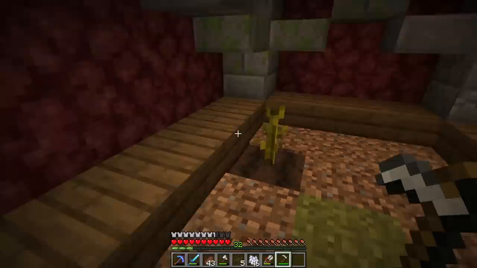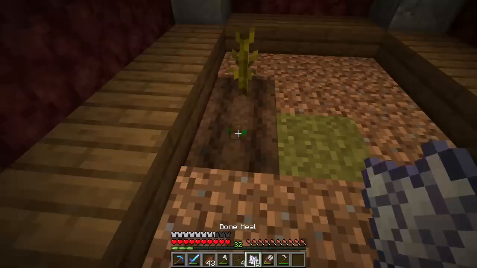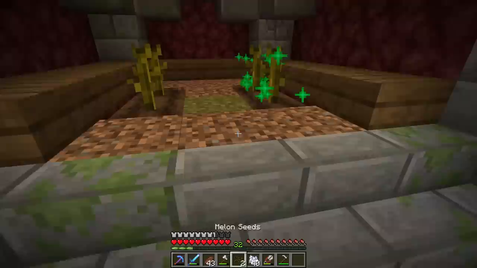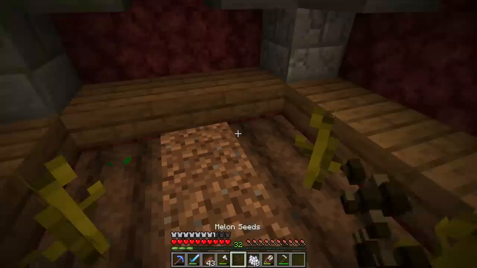Now, I believe that water actually speeds up the growth of the melon, so this won't be the most efficient, but it's something at least, right? There's food at least growing in the Nether now, and we actually now have melons growing in our world. These are the first melons of this world, which is kind of a big thing, kind of cool.